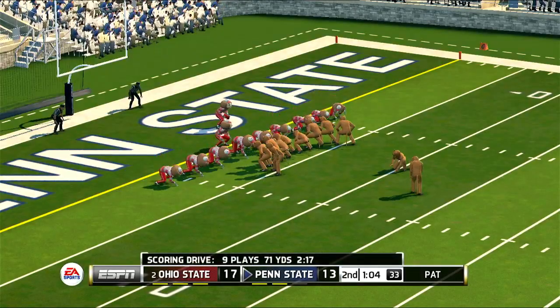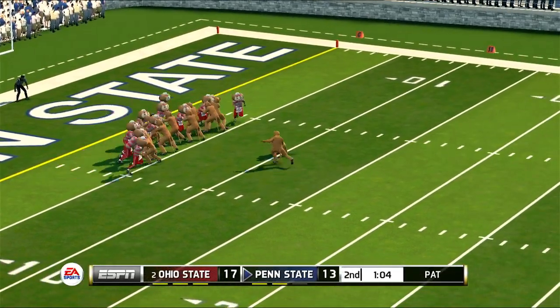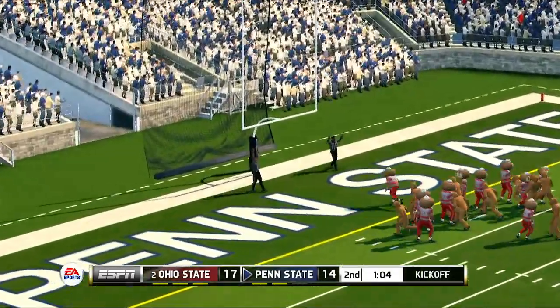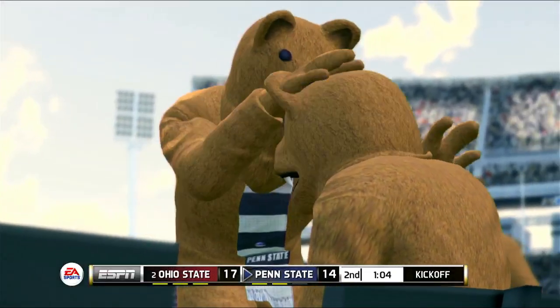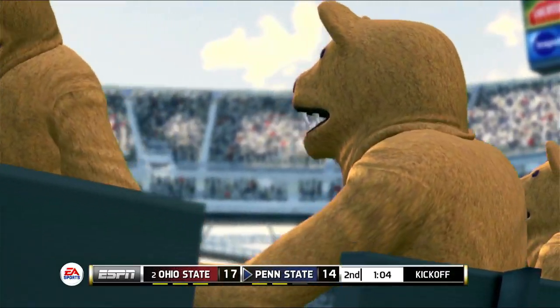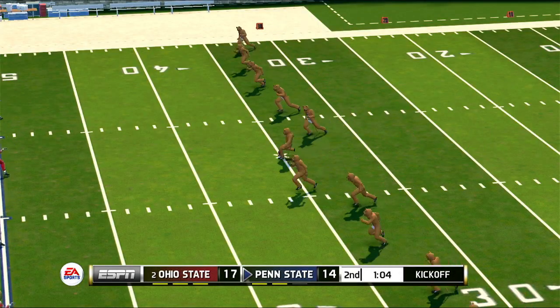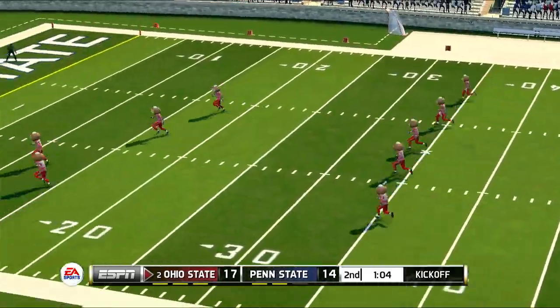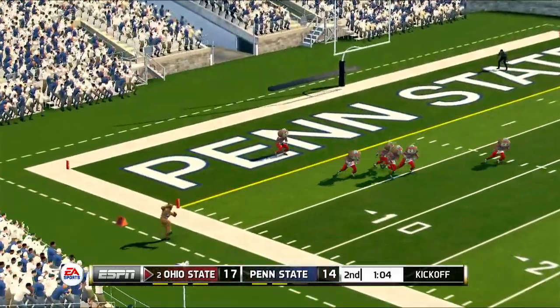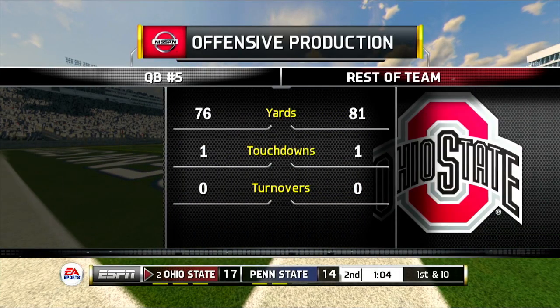The draw within a field goal. He makes the PAT. A 9-play, 74-yard drive, and they come away with 7 points. You know, Brad, a lot of times you have to watch practice and watch a 7-on-7 drill to not see the ball touch the ground. This time, they went the entire length of the field. The ball never touched the ground. Great execution by the quarterback and the receiver. So the score now, 17-14.